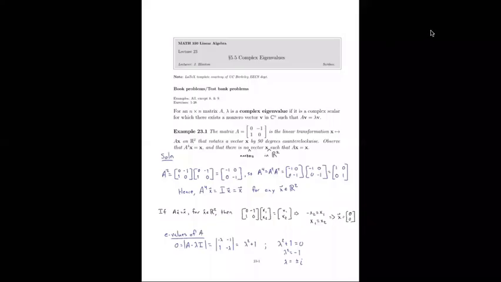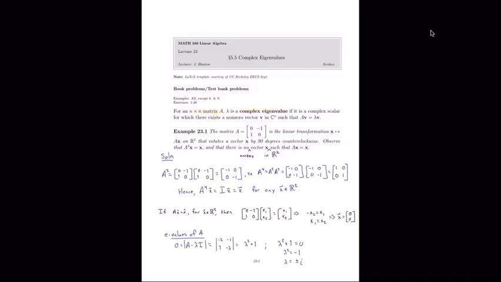Section 5.5 is complex eigenvalues, and this will essentially complete our coverage of the eigenvalue eigenvector problem in chapter 5. So we've seen eigenvalues from real valued matrices A that were all real at this point, right? In other words, we got a real number every time we tried to calculate an eigenvalue for an n by n matrix A. Well, we can actually generate a complex eigenvalue from a matrix A of real entries. So even if A is all real numbers, we may find that it has a complex eigenvalue.